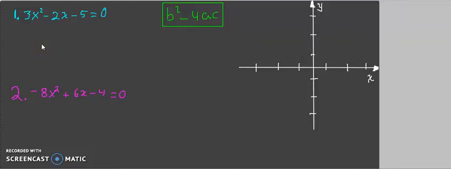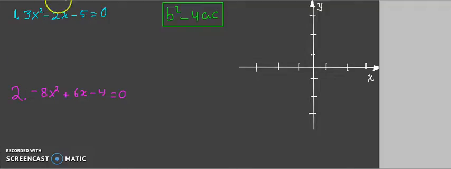Alright, so I've set up some examples here and I would like you to be able to work them through with me just so you can get a feel for how to use the discriminant and what its uses are. So I've gone ahead and written up what the discriminant is up here so we can start applying it in a couple of examples. And feel free to pause this video whenever you need to. You can go back and watch it however many times you need to. And I'll just give you some suggested times to pause and to work on it by yourself.